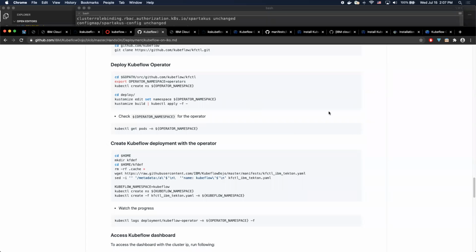Any questions? So Mofi says he only sees 2 pods in his Kubeflow namespace. Yeah, usually I saw this problem is that it will take a little while for all the pods to show up. Did you deploy through the operator or from the command line? I had deployed it through the command line before, and that had worked.